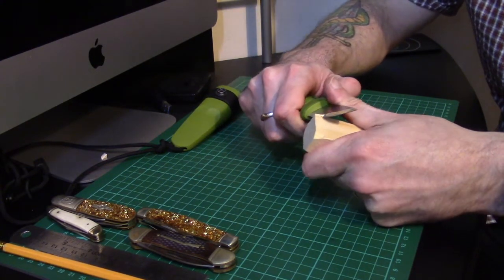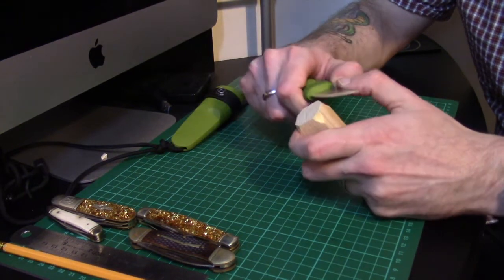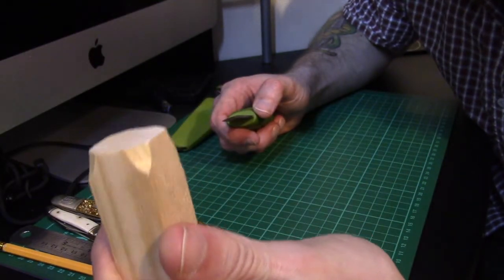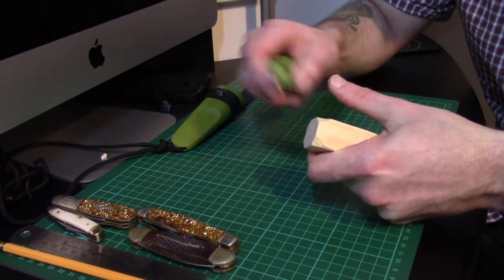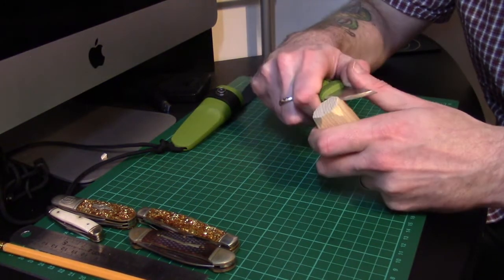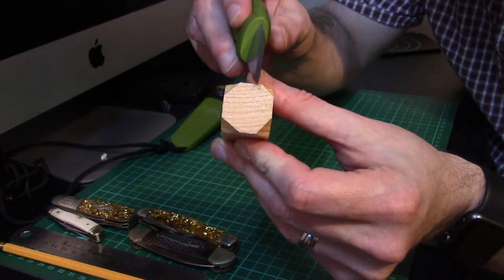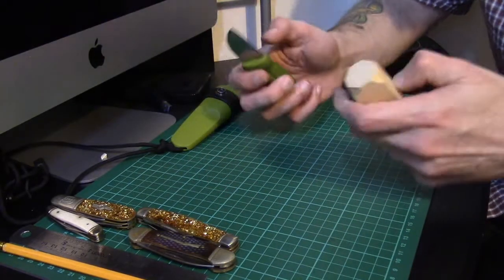I like to cut off the corners first of all so they're all nice and even. Make sure they're all roughly the same, and you can carry on cutting those once you've made a start to make them a bit deeper. That was the first one, and having done it twice you're just extending those cuts - you don't need to go any lower on the piece of wood, you're just trying to make them wider up the top. I'll normally do that two or three times to make a nice wide cut.